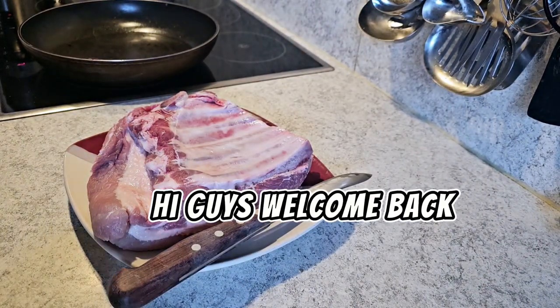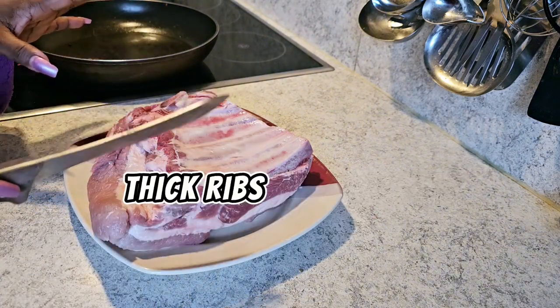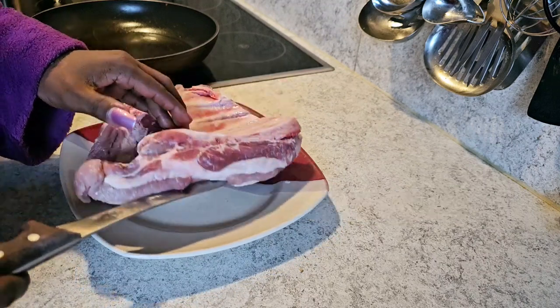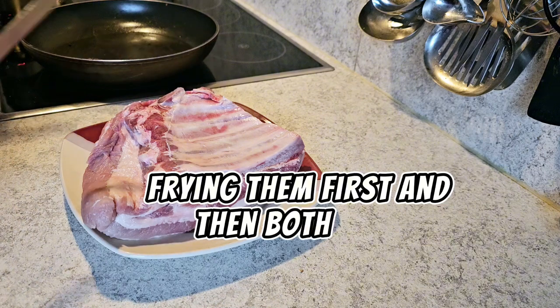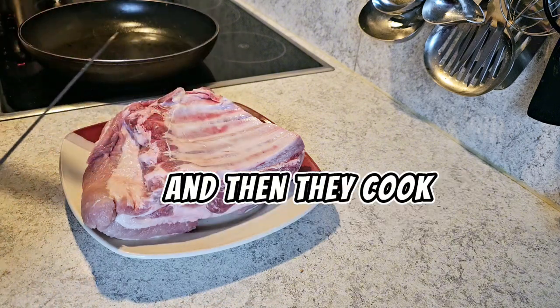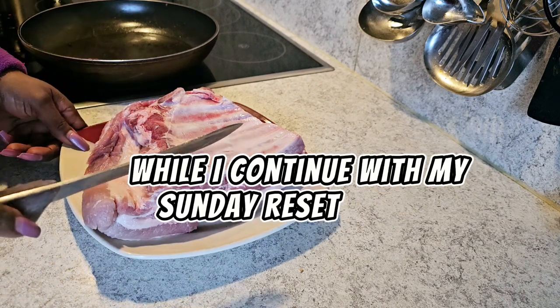Hi guys, welcome back. So for lunch today we have ribs, thick ribs, which I like so much. These thick ribs have a lot of meat. I'm frying them first on both sides, and after that I will put them in the oven and they cook slowly while I continue with my Sunday reset before lunch.